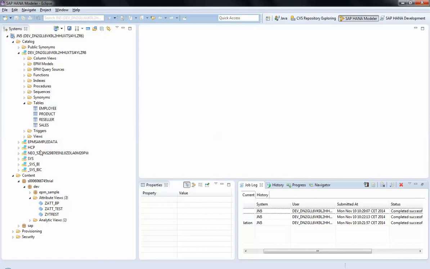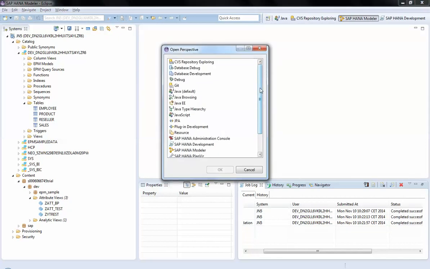So the collection of these views with their placement within the screen, because they have their particular placement in the screen, builds up a perspective. So from here you can open whatever perspective you wish to open.